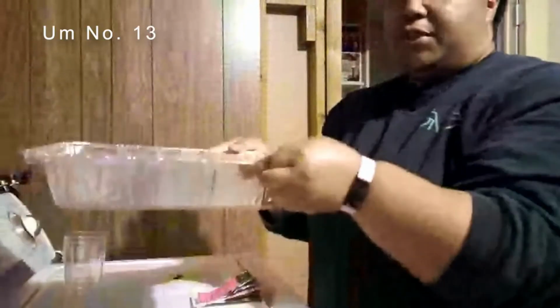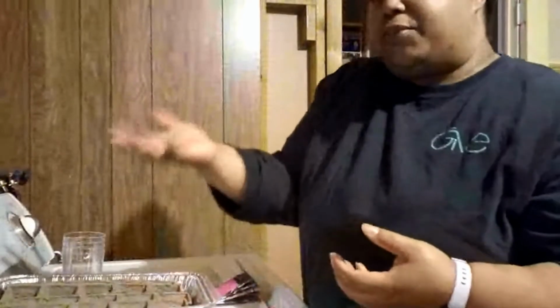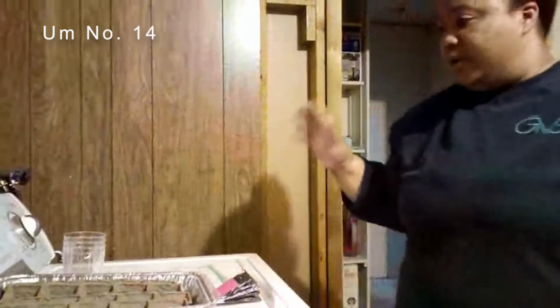Hold on. Let me point them out to you right here. Roots growing through the bottom of the pot. There's nothing growing through the top right now. I just re-watered these. I like to put them in foil trays. I put water in the bottom of the tray and I let it wick up through the whole peat pot. And that's how I water those. So I just watered those, and then I thought, oh, I should show you guys because the roots are starting to show through on several of them.